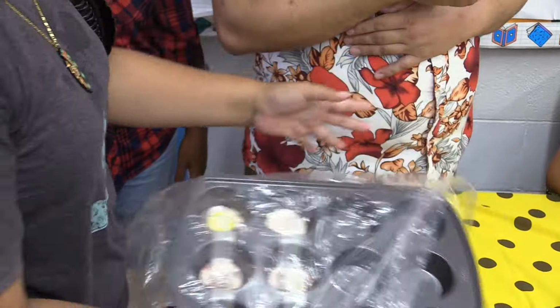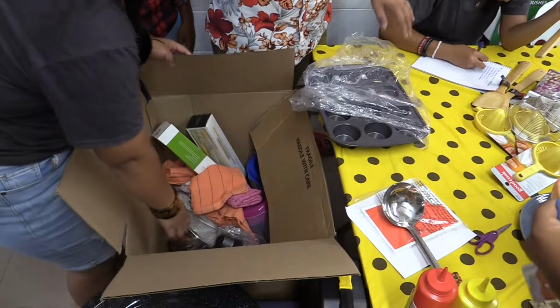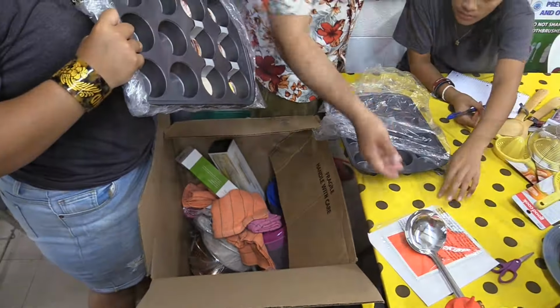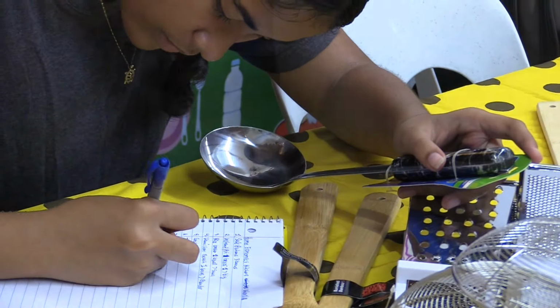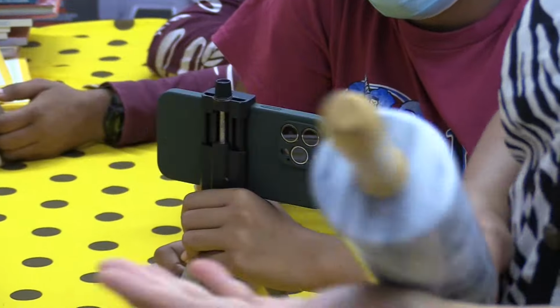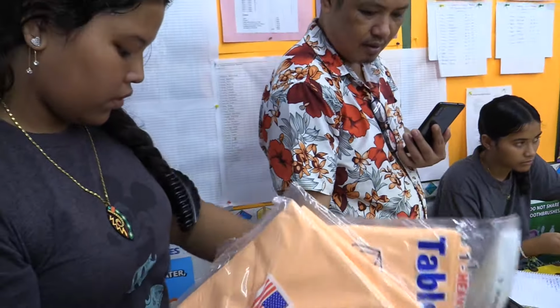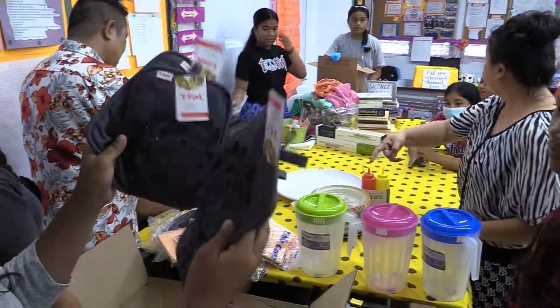Then we have one ladle. A lot of 15. 15 towels. 1, 2, 3, 4. 4 tables.